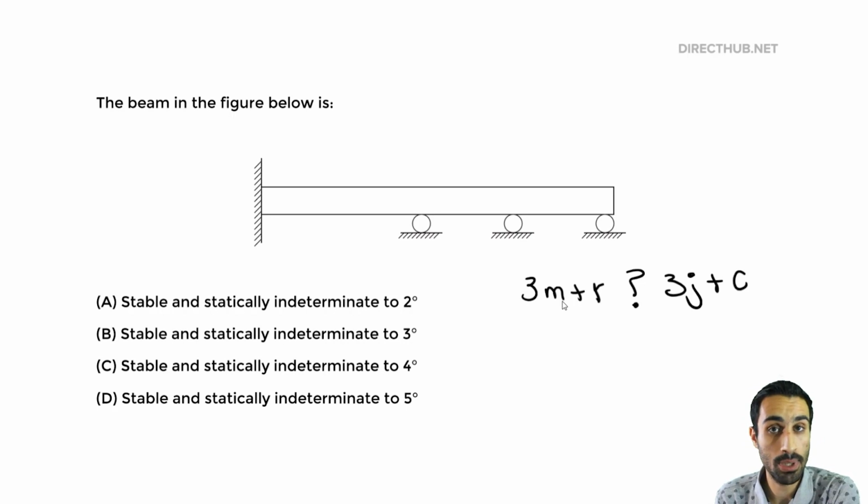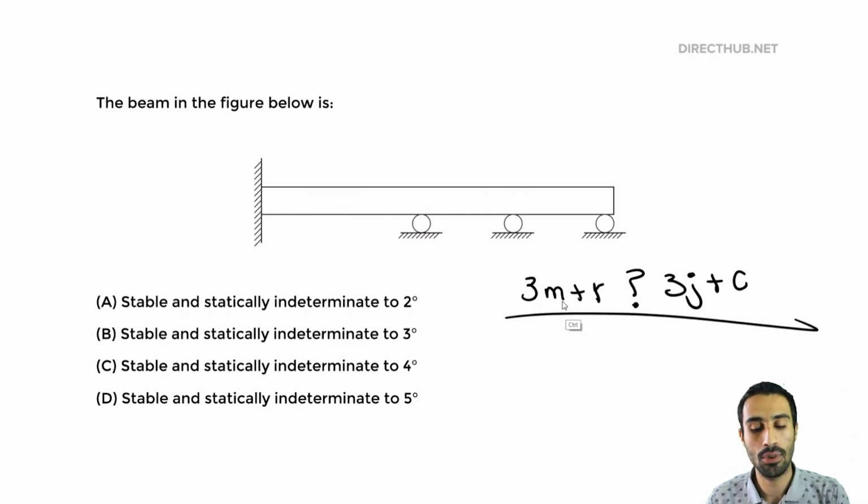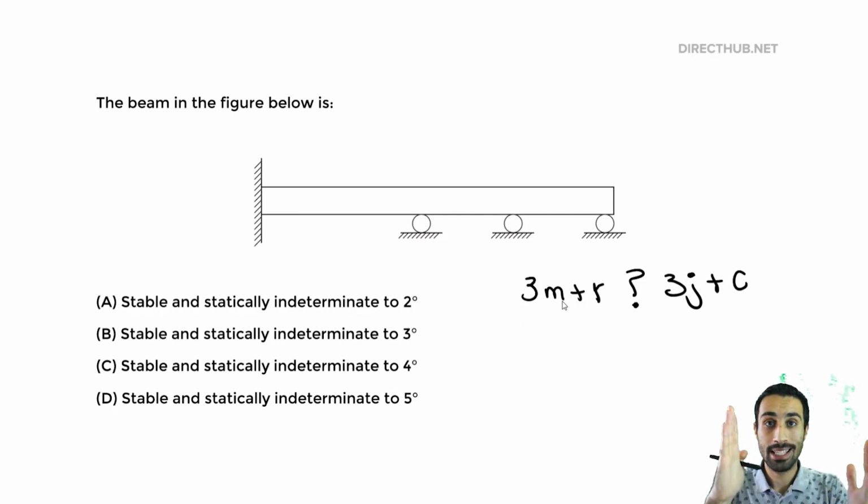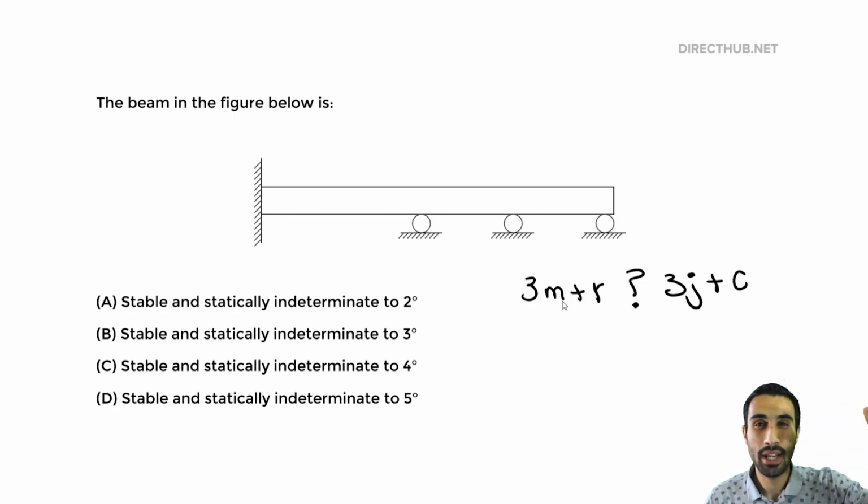If you're applying this method, is the M value, you would think, okay, it's just one member. No, that is not the case. So don't make that mistake if you're applying this. The M value is going to be each member that's separated by the joints. So you have to think of separating this thing at joints. That's the first part that I would focus on, the J value.